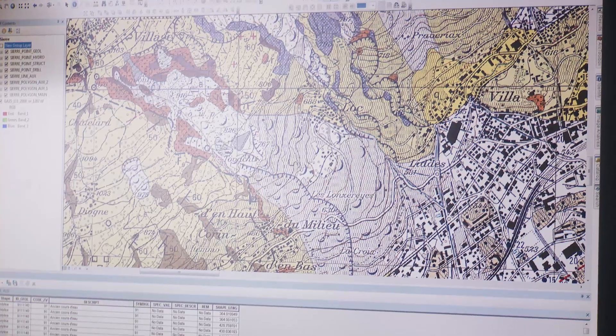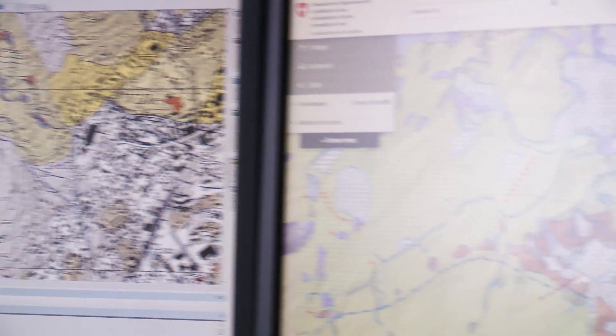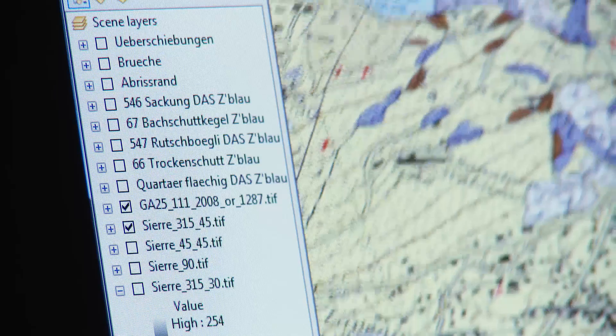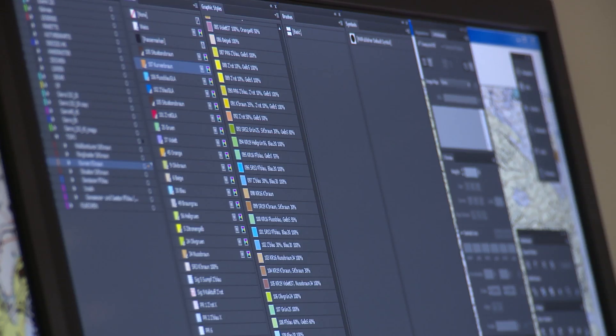New maps are still printed in-house while digital vector data will be harmonized in the coming years in order to have nationwide seamless geological coverage of Switzerland. The production has moved very fast in the last years. We always start with a handwritten original, but in recent years we have also moved to digital originals, and the whole in-house production is done on geological information systems, so we have from the very beginning a vector dataset that is used.